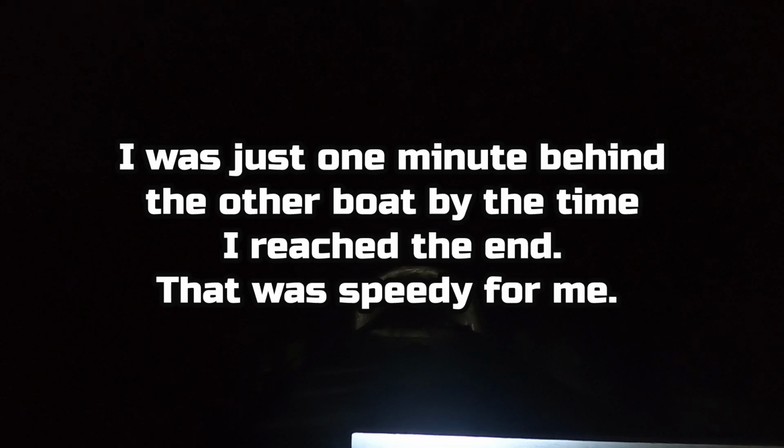Well, here we are in the tunnel. I didn't really get time to set up cameras, etc. as I wanted to do, but we're in the tunnel anyway. The other boat apparently left 8 minutes in front of me, so I've definitely got some catching up to do. The average time for this tunnel is about 40 minutes. They've asked me could I try and do it quicker than that. We'll see. Well, I was about 50 yards into the tunnel, and guess what? My spotlight came on. The only thing is, it's not pointing in the right direction. It's pointing at the ground where I was playing around with it.